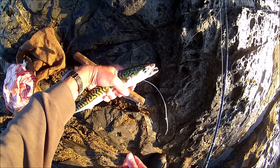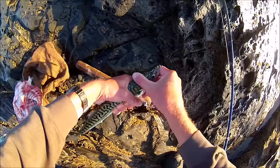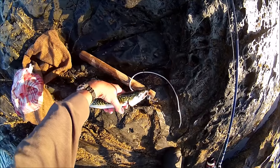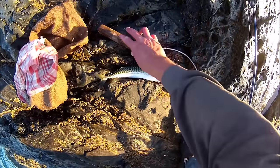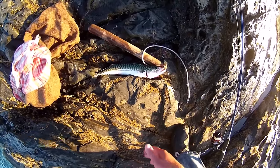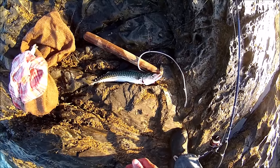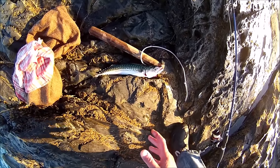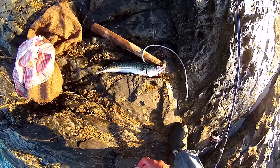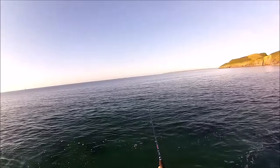I'm going to put my finger in its mouth, my thumb behind its head, then pull back to break the neck. If you don't like this sort of thing I would have paused now - finger in the mouth, thumb behind the head, break its neck. It kills it absolutely instantly. Looks brutal but very very effective. I prefer the priest, but sometimes you might forget it and need another method, or if I'm on the kayak using sabikis it's easier. Far better to do that than to pop it in a bag and let it expire.